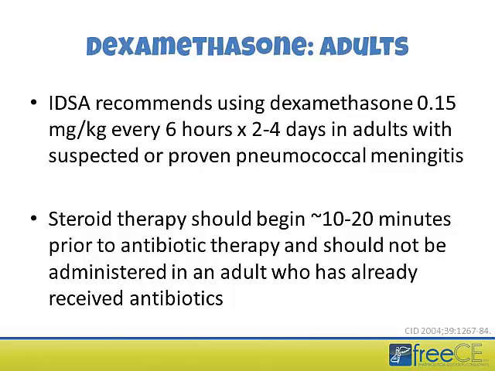The steroid therapy really should begin within 10 to 20 minutes prior to starting antibiotics, and you would not want to initiate dexamethasone therapy in an adult who has already received antibiotics. So I think there is potentially a role for dexamethasone in pneumococcal meningitis in adults, but I would say that's probably the area where the data is the strongest.